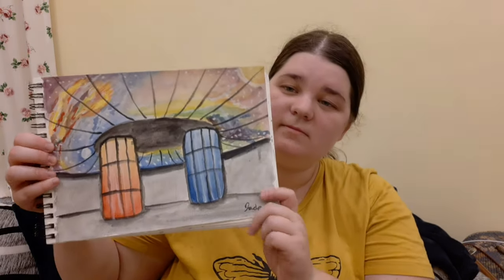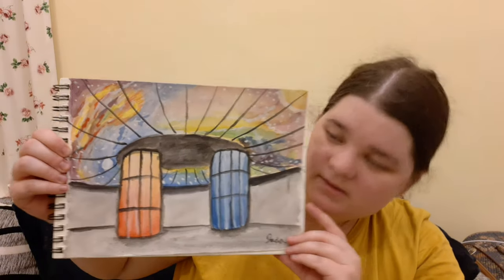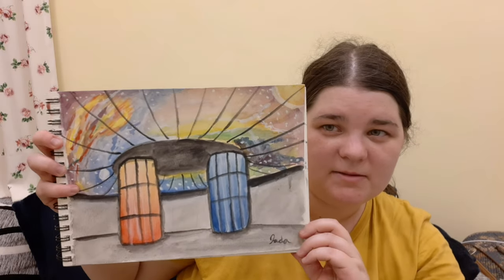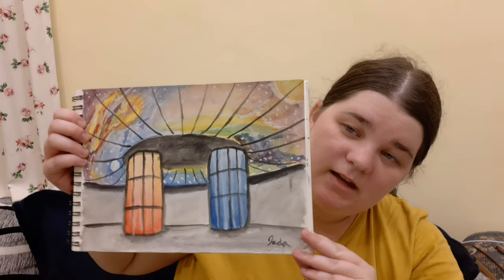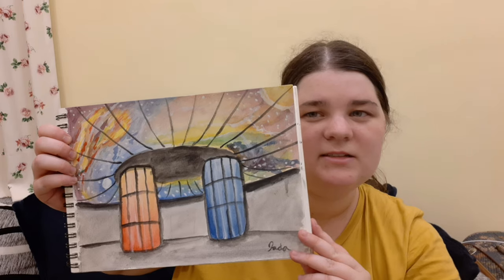Alright, so let me show you first my painting of the Dome of Light. I think it looks pretty cool. It's not as bright as I would like, but that's to be expected when using any medium with water, like watercolor or intense.